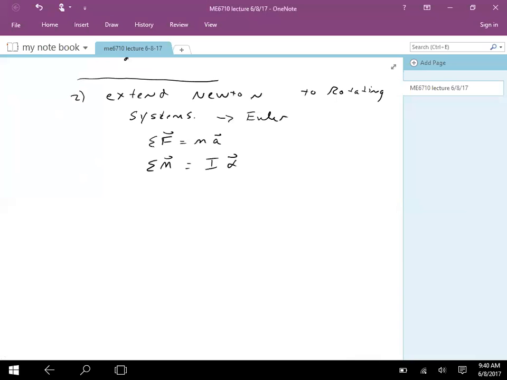But does the story stop here? No. There are other terms, and the primary term, we call it the gyroscopic term. So with rotating systems, there's more to the story. And it is the fact that the mass doesn't change when it moves. I mean, as long as you're not purposefully changing it, right? Mass doesn't change. But the mass moment of inertia changes as it rotates. And we have to account for that.